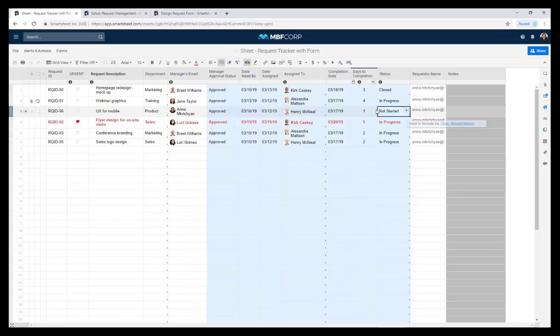Now, in addition to working directly in the sheet, my process also requires that I share parts of my sheet or intake information without inviting others to view all of the details that my team has in here. The first way that we're going to do that is by using Smartsheet forms. Now, forms can be added to any of your sheets, and all you have to do is come up here to the top of the page and select the Forms drop-down menu.